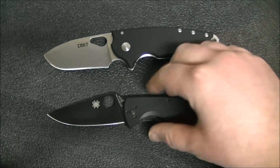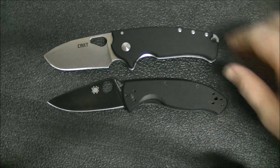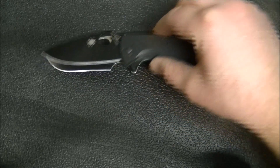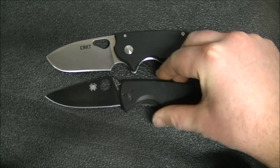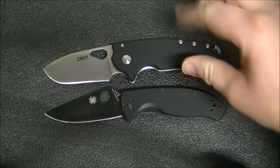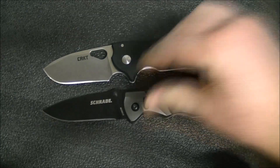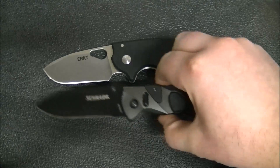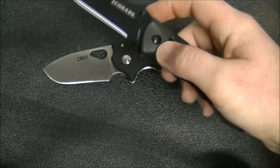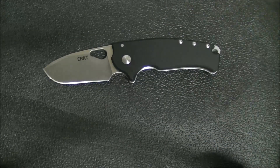There's a Spyderco Tenacious and I mostly bring this one in because it happens to be visiting with me this week and it is a very well-known knife. You can see that the Tenacious is about the same size, but it's got a good half inch more cutting edge, which helps demonstrate why I'm kind of complaining about that. And here's what I would call a budget overbuilt knife — this is a pretty toughly built Charade, Aus8 steel, fairly hefty. This is another knife that I think is crazy heavy for its size. The SCH 503.